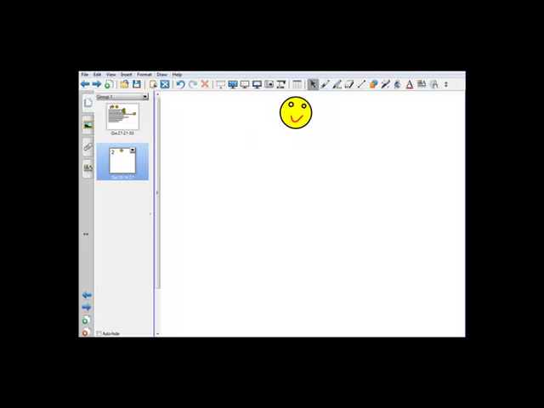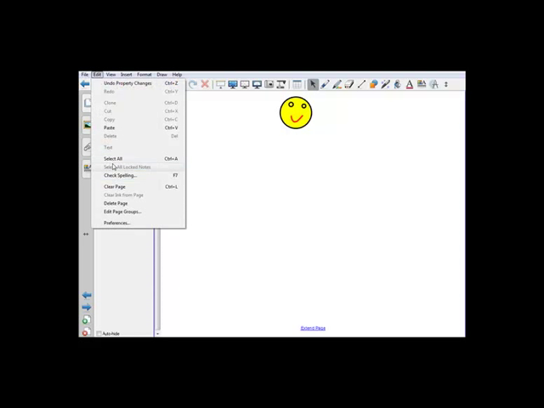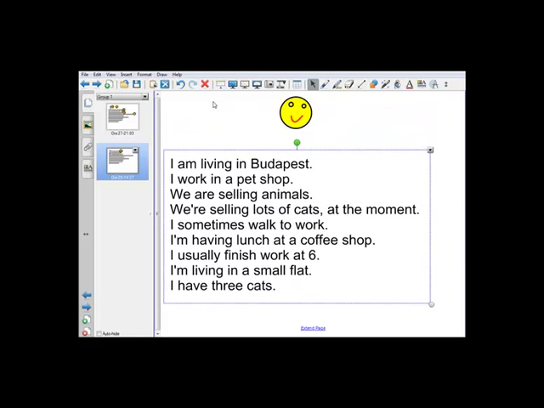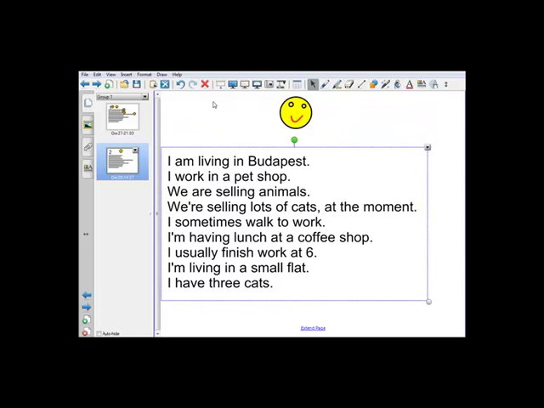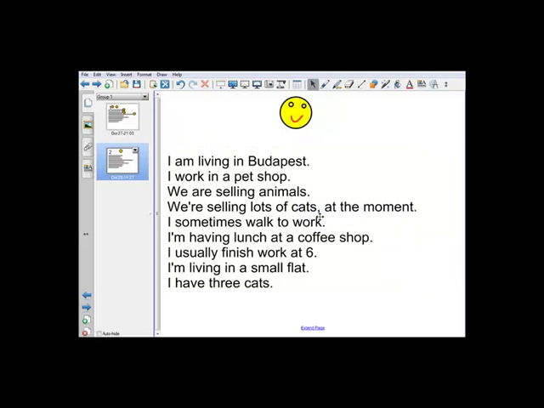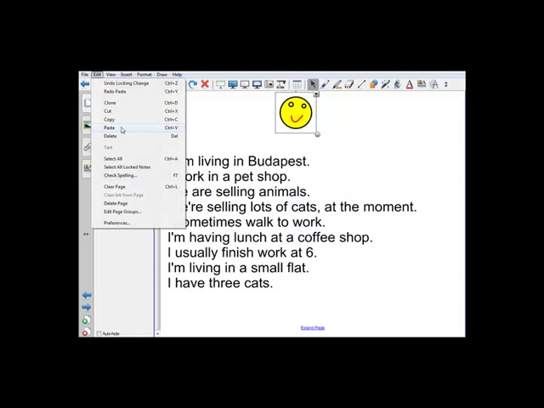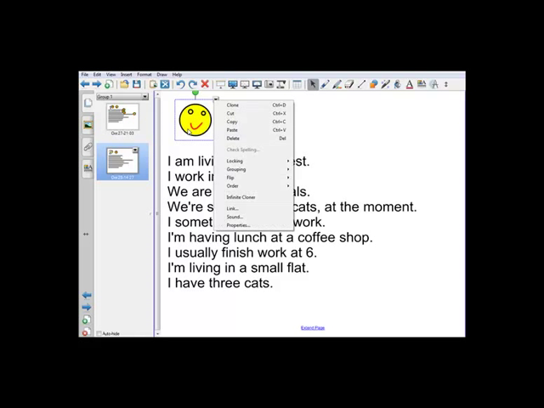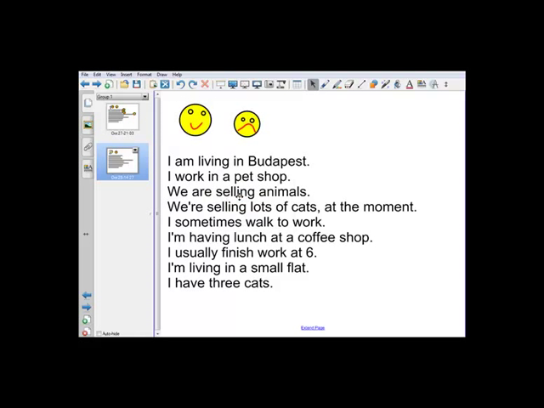I'll now paste in some text which I prepared earlier. Drag it down the page, and the 5th feature is lock. So while my smiley face is movable, I'm going to lock the text into place so it can't be accidentally dragged around the screen. And the last element I'm going to paste in is an unhappy face. And then I'm going to use a tool called Infinite Cloner, which I'll apply to the two faces, and this means every time I drag I get another copy.